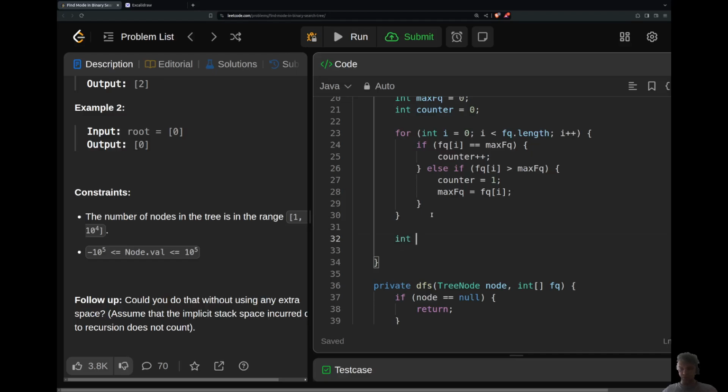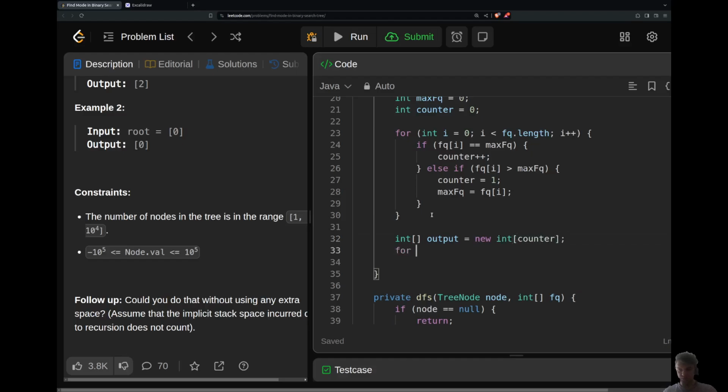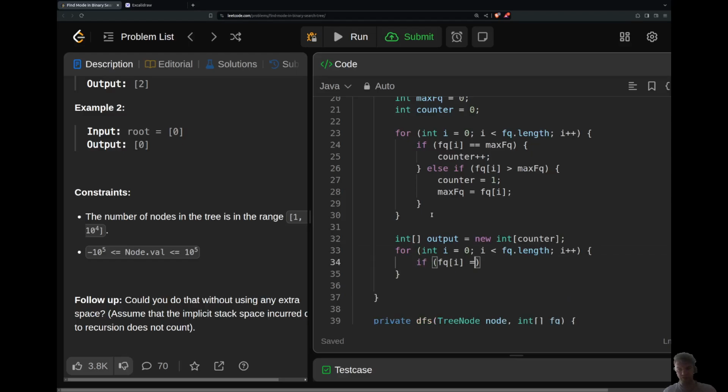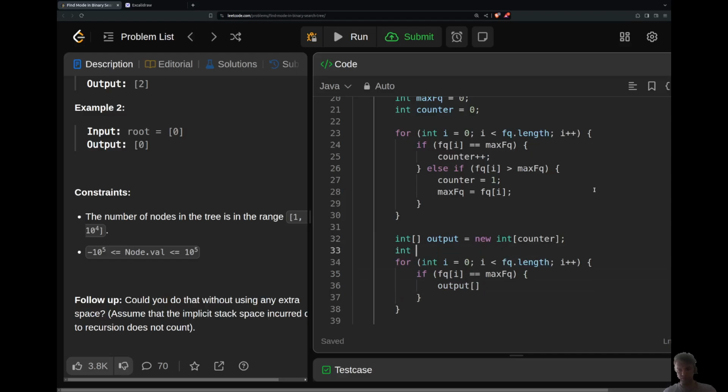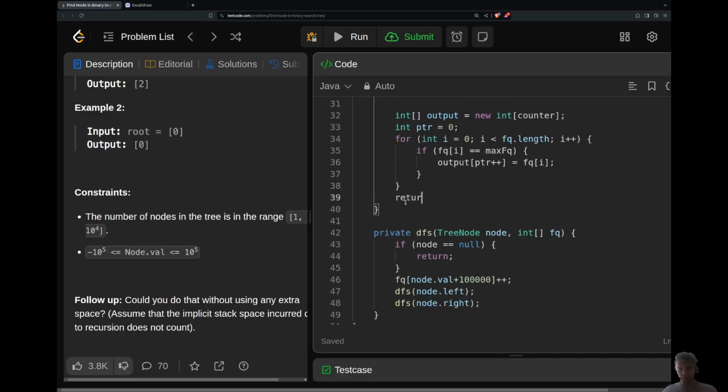And then int output equals new int counter, for int i equals 0, i less than fq length, i plus plus, if fq i equals max fq, I'm gonna add to output, and then return output.